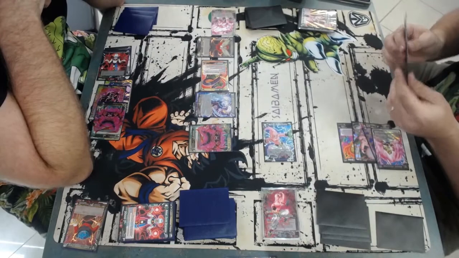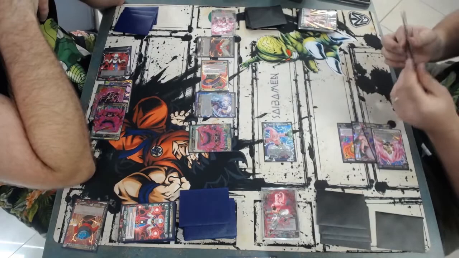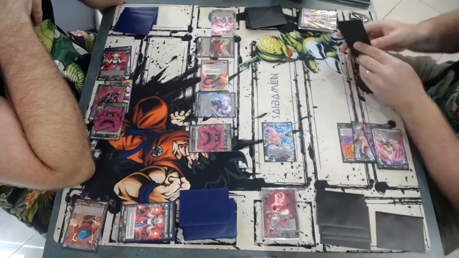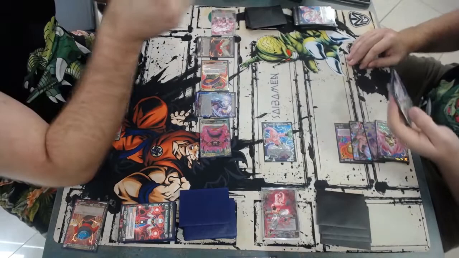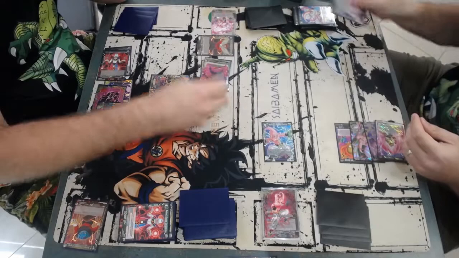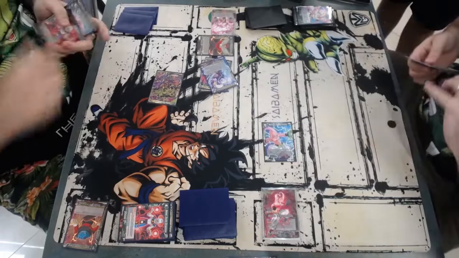Assume he'll take this. I don't think he has enough combo power to out combo 25k unless he's got a super combo. Oh, he does. 25k, 30. And SCR comes out, that's game.